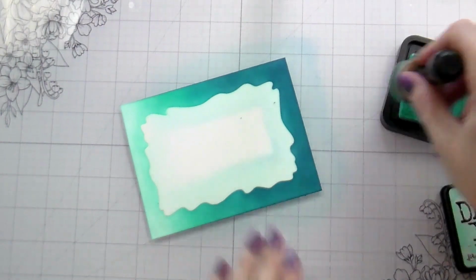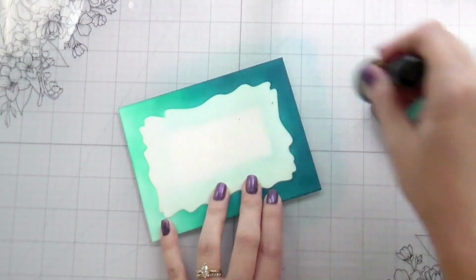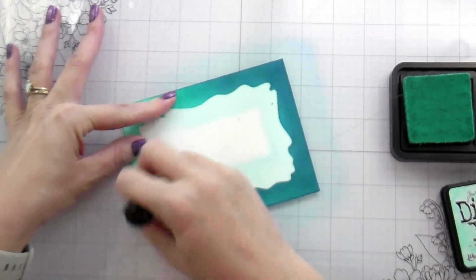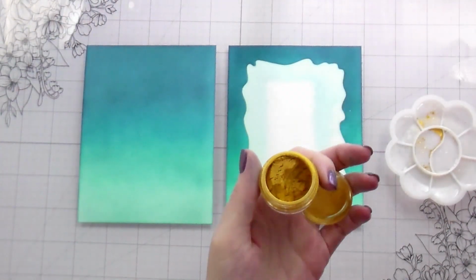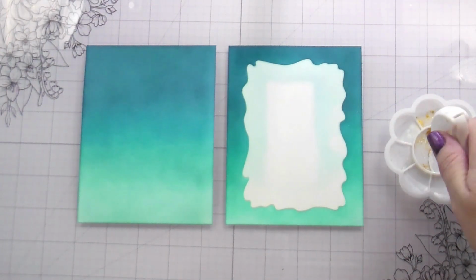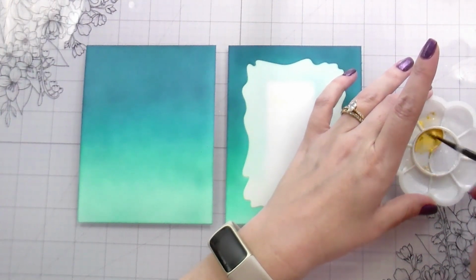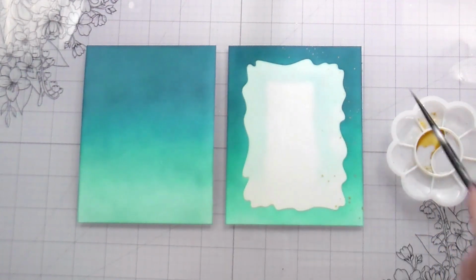So now, like I said, I did it in kind of like a gradient. I have some regrets about this, because ultimately what I was looking for in my head was a pretty little floral frame that had some floral pieces in each of the corners. There's that background that I created. I created it the same exact way, but I'm not going to use it. I'm going to save it for another video. Because of the style, I'm also leaving my mask in place for this portion where I'm spattering on the Gold Perfect Pearls.